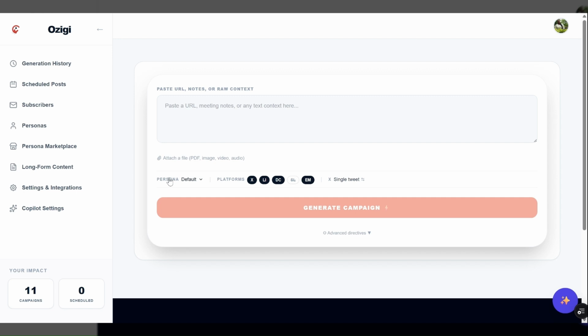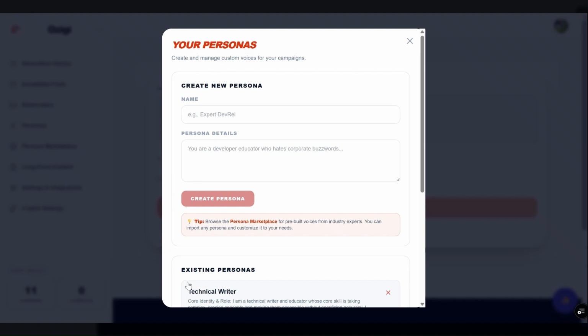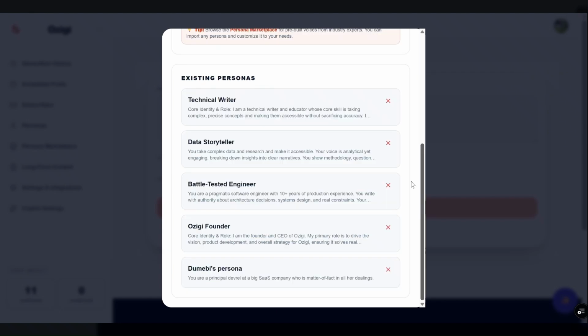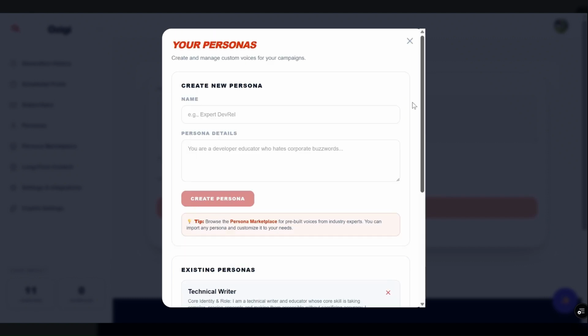First of all, you go to this persona tab and then click on the drop down. As a new user, you have the default persona and then you have the create new persona button. As for me, being an OG user, I already have a couple of personas that I already use. So you click the create new persona button and it leads you to your personas manager. In your personas manager, you get to see your existing personas where you can delete or you can add a new persona. For example, I can't even think of anything right now.